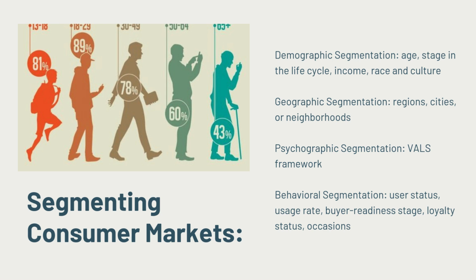Next, we have behavioral segmentation, and this groups customers based on their actions and their purchasing behaviors. So the company looks at things such as how much they spend, how loyal they are, how often they buy, at what points in their lives they buy, when they buy it, basically their purchasing and their spending habits. So by understanding these behavioral nuances, the companies can tailor their marketing efforts to different customer groups.